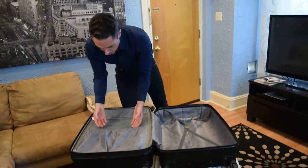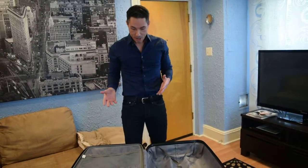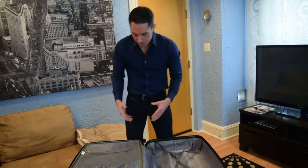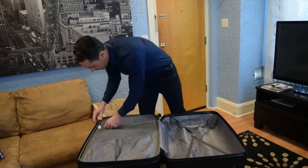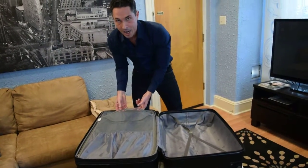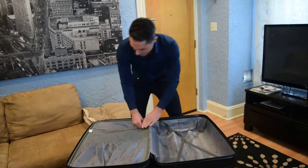It's got this great compartment for dress shoes. I know when I go away, I always like to have my shoes polished, and when you travel, you don't want them getting polish all over everything else and on top of clean clothes. So I like to put my dress shoes right in here. It's also got a great compartment for toiletries — ladies, this could be great for flat irons and hair dryers. I also like to put all my electronics in here.